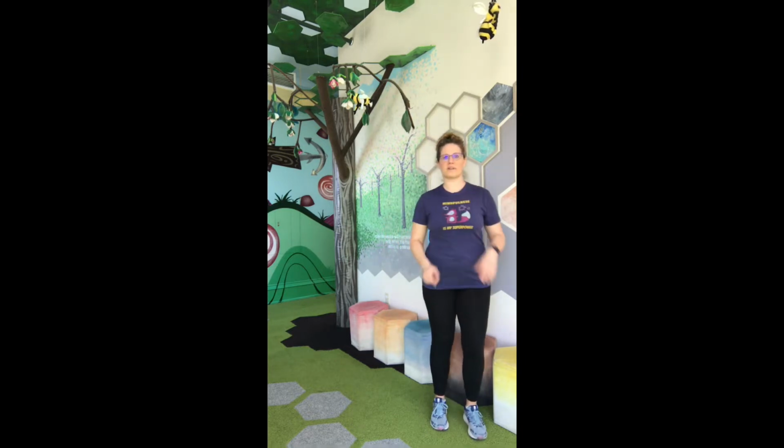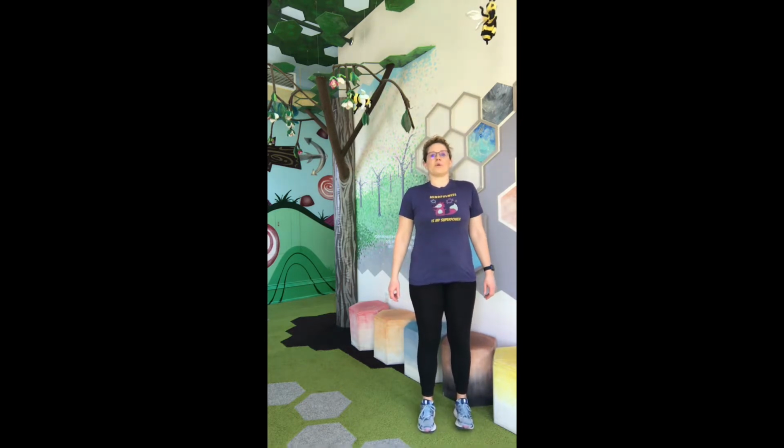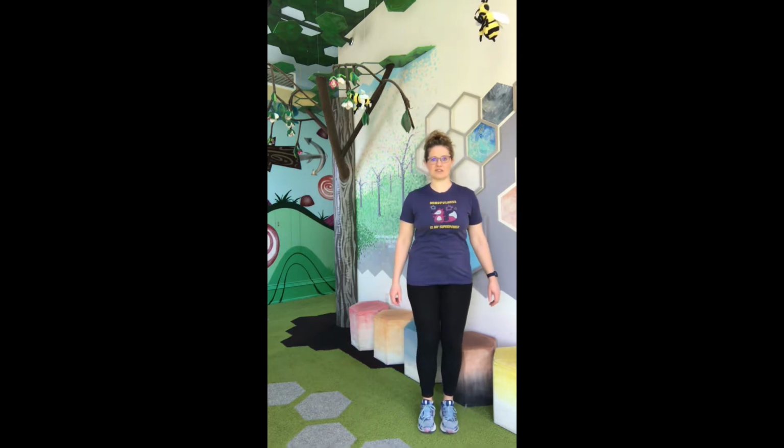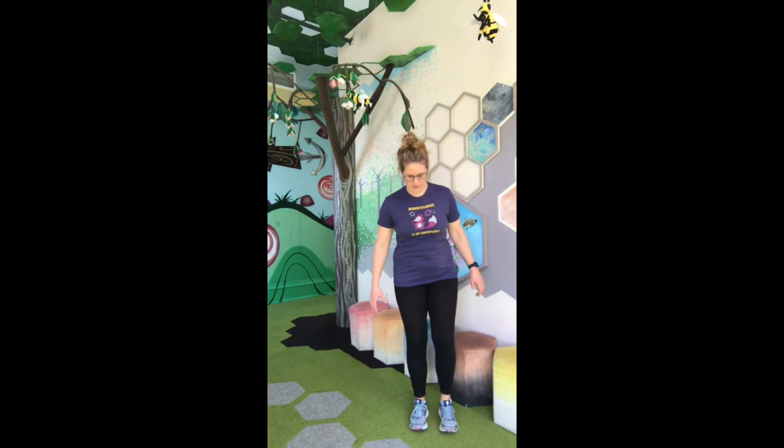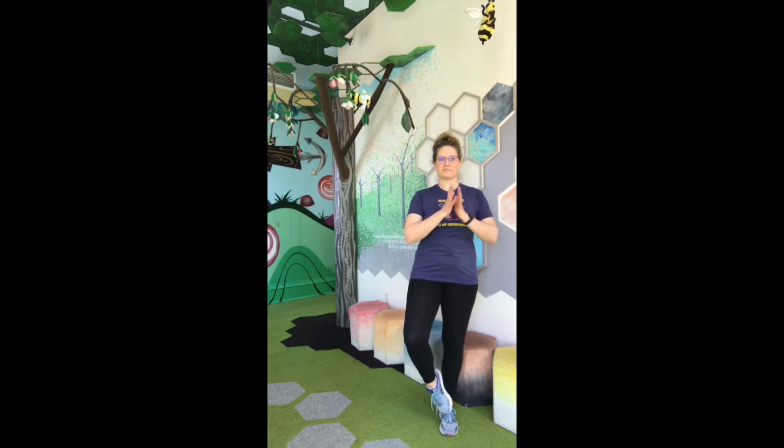If you fall over, if your tree falls over, take a deep breath. Just keep trying. Let's try it one more time on each foot. Feel your foot planted in the ground. Use your toes like roots. And reach your tree super high to the sky. Make yourself really tall.